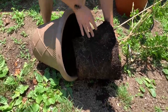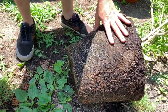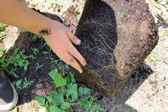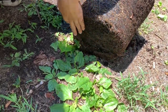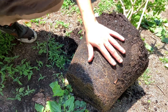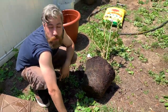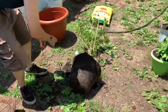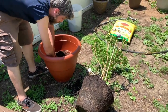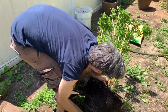And as you can see, oh, there's our stick. All the roots down here. I want to give this some fresh soil. These are old roots. Actually not as full as I thought it'd be, but I want to give it some more room. So what I'm going to do is add this to the pot, and hopefully it'll fill up all this here.